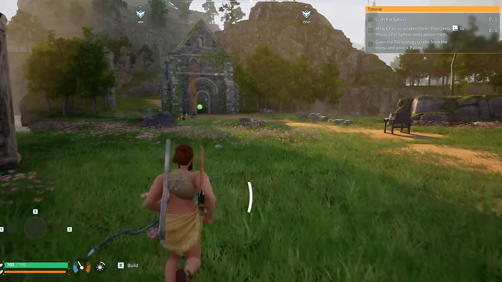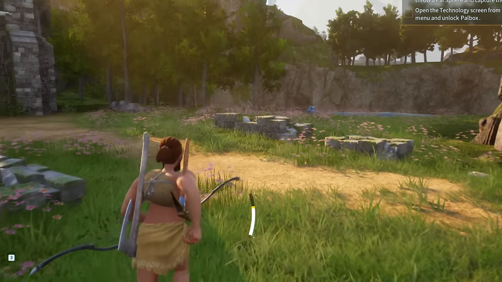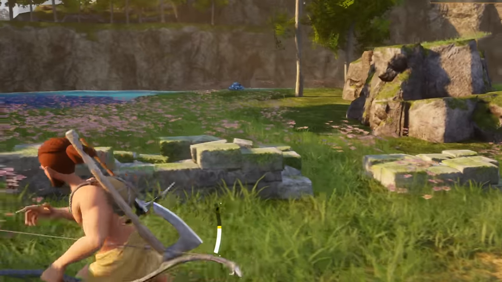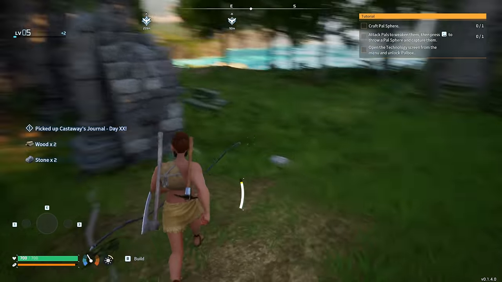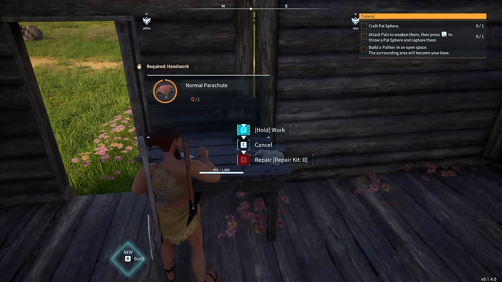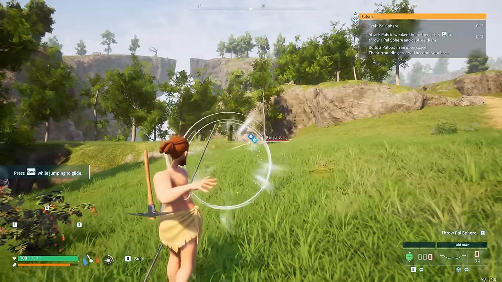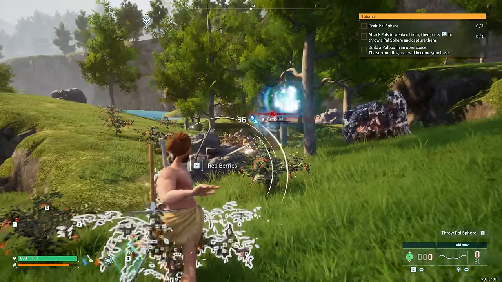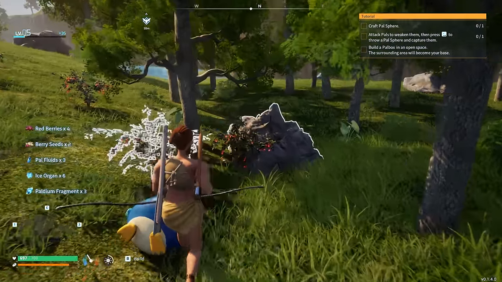I had a long way to go, as usually the best way to gain experience in Palworld is by capturing pals. I obviously can't do that, but I have a plan to gain a lot of experience later on in this video. I crafted up some cloth to fasten into a normal parachute, which allows you to glide short distances, then turned to fire at the Pengalut, who I defeated for his ice organs and pal fluids. I would need these for some upgrades later.